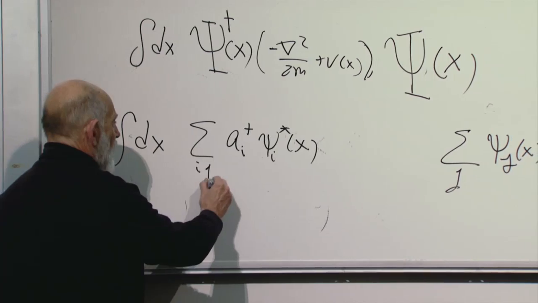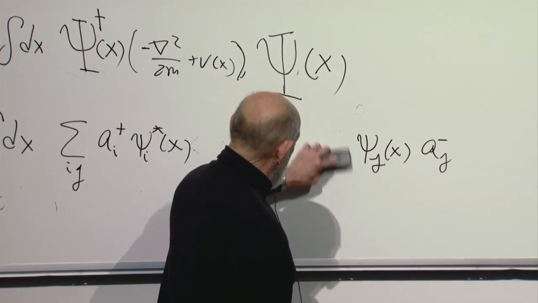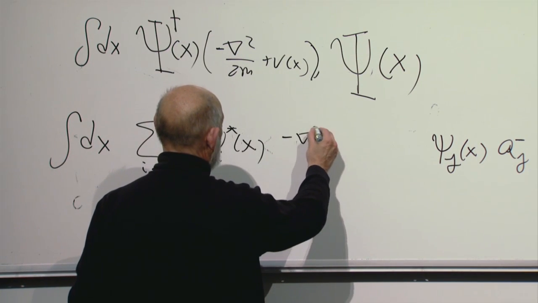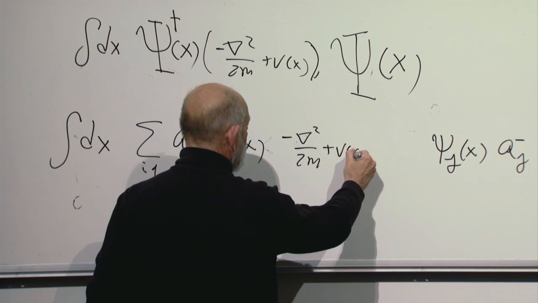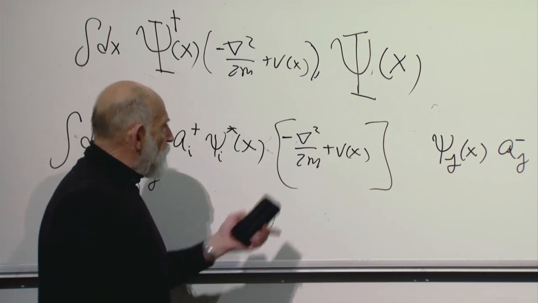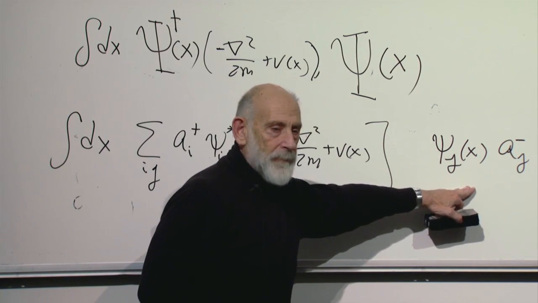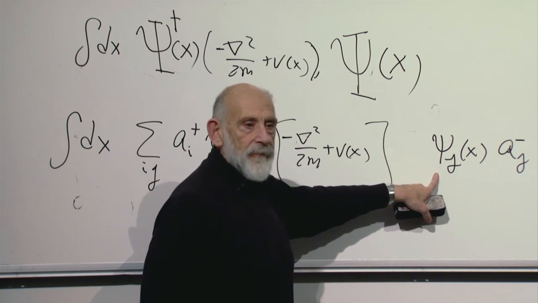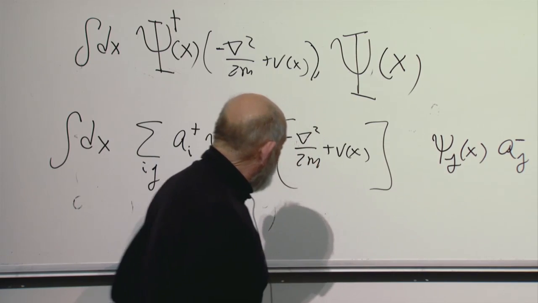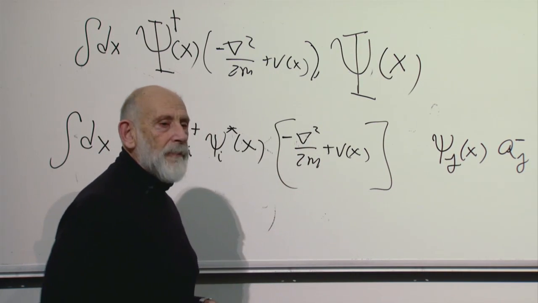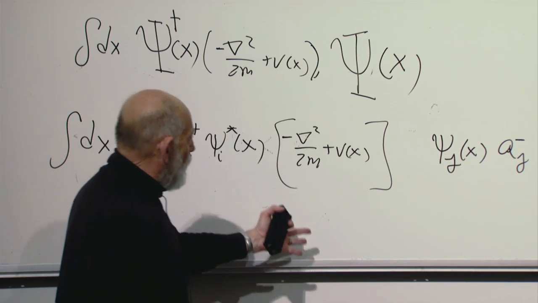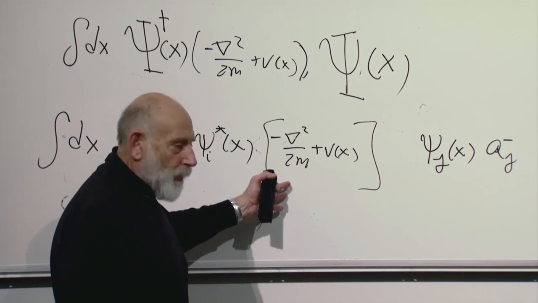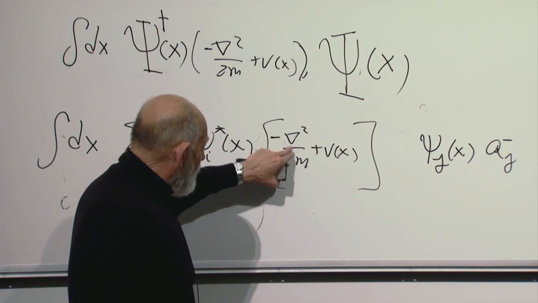This can be written as a sum over i and j and replace the second summation sign there. Just get rid of it. And now sandwich this minus del squared over 2m plus v of x. Now what the devil does this mean for this to act on this object here? Well, it simply means that you do these operations on ordinary wave functions. This is an ordinary wave function. We know how to differentiate it. We know how to multiply it by v of x. And so we have an operation that we know how to do. We might not be able to do it because it might be too complicated, but we can at least define the operation. This differentiates psi twice.